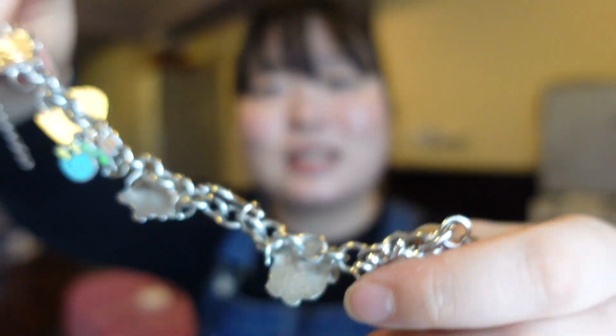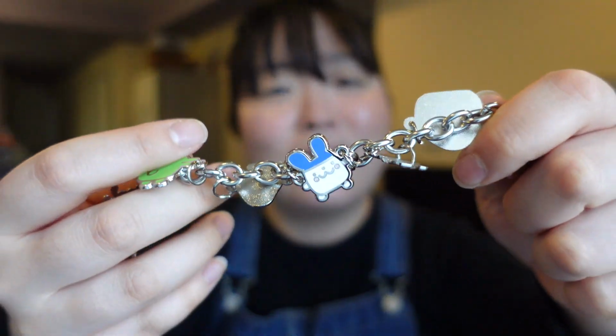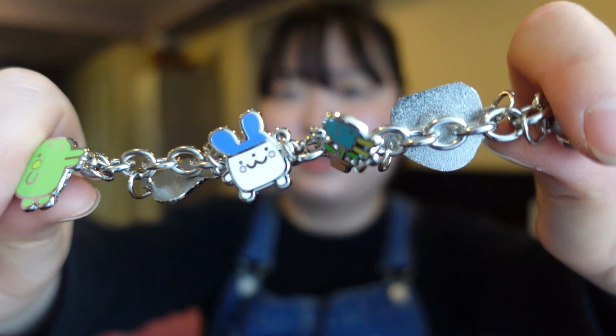Hands down, one of the best things I've purchased in a really long time. And every time I wear this and I look at it, I'm just gonna keep smiling. So this is worth every single penny. In fact, I feel like if I wear it for a long time, I'm only making money, because this is like a session of free therapy for me, because my goodness, this is so cute.